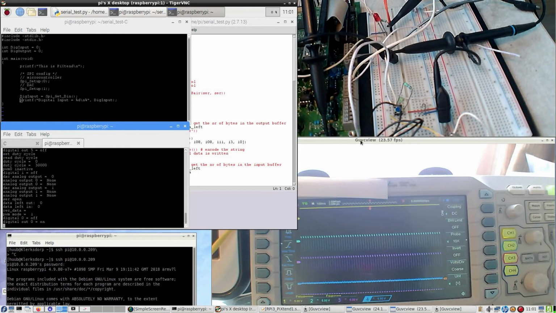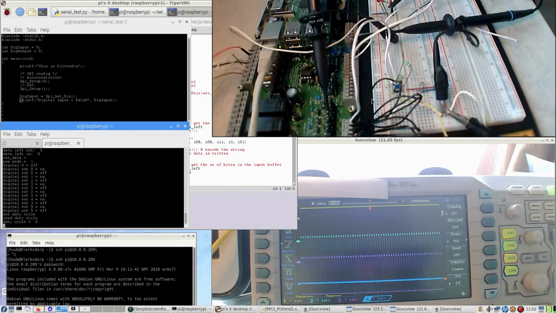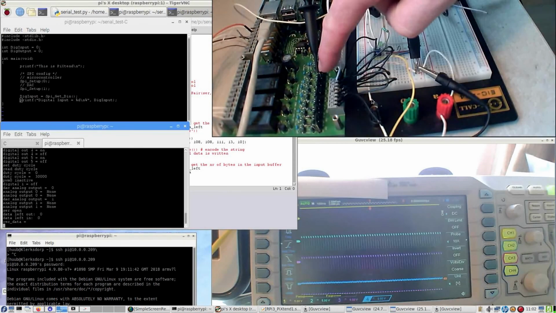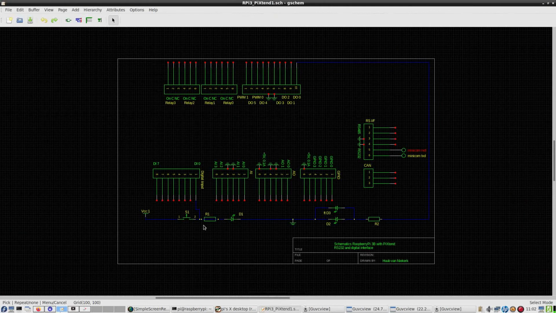And the strange thing about this particular part, let me reposition again, is that nothing of the wiring has changed, and this is the wiring.